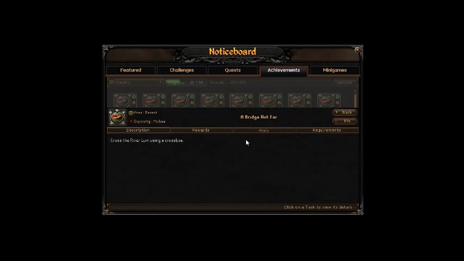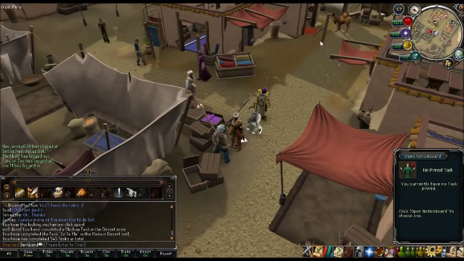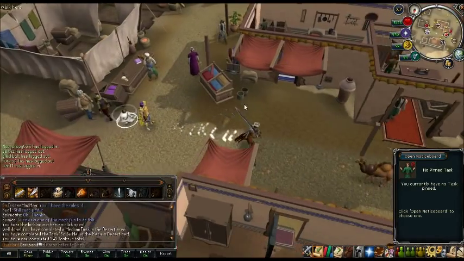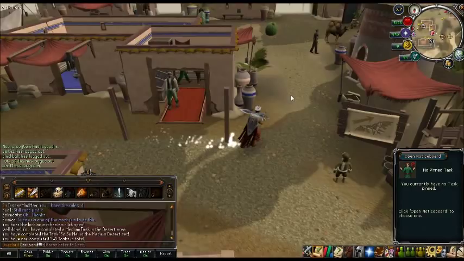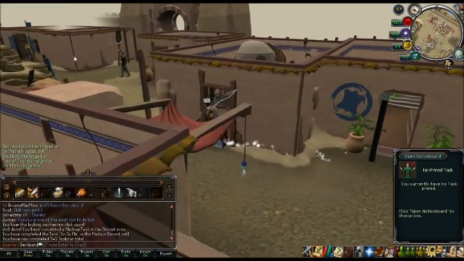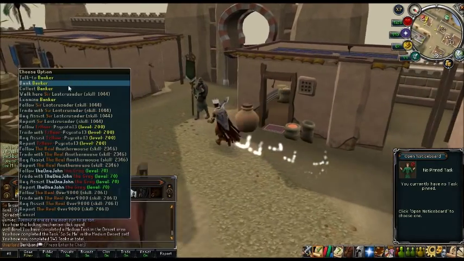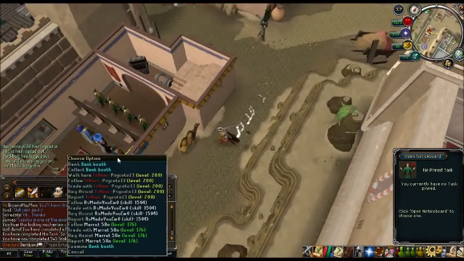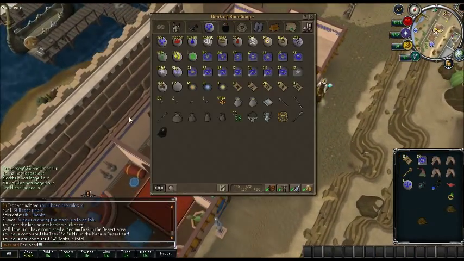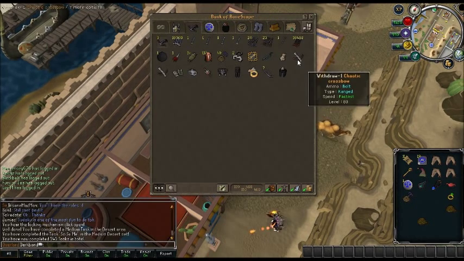Cross the river Lum using a crossbow. I feel like I'm gonna need a myth grapple, and I don't think I have a myth grapple. Where the hell is the bank booth? I know I got a banker. Alright, let's see. Myth. Oh, I do. I guess I still have them back from when Armadale required it. And then chaotic crossbow.